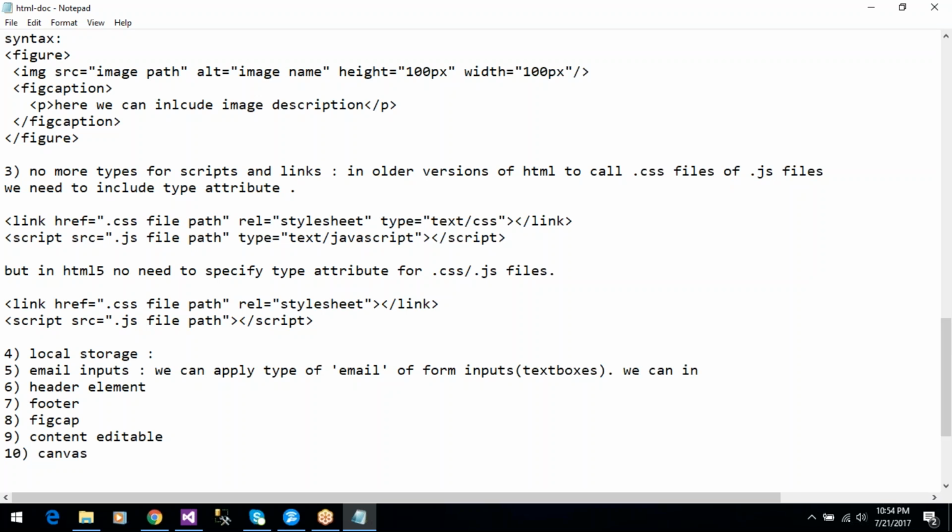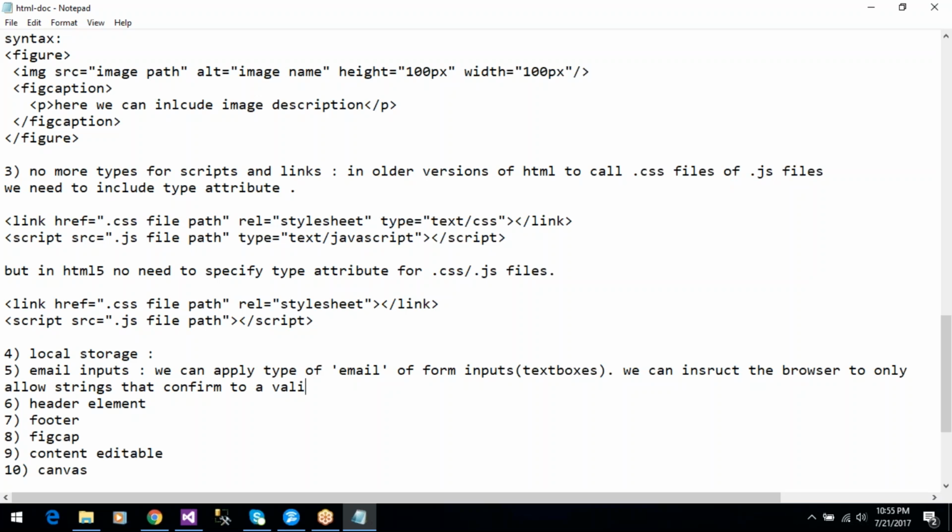We can instruct the browser to allow only strings that conform to a valid email address.